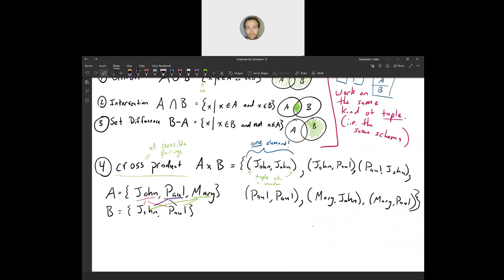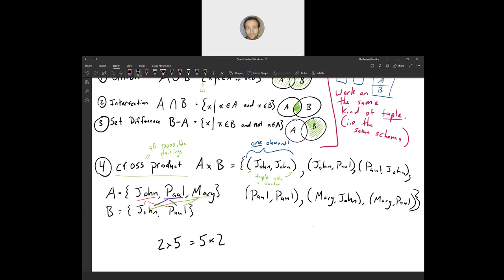Let me answer that a different way. Like algebraic multiplication, 2 times 5 should equal 5 times 2, right, in algebra. It shouldn't matter which one goes first.